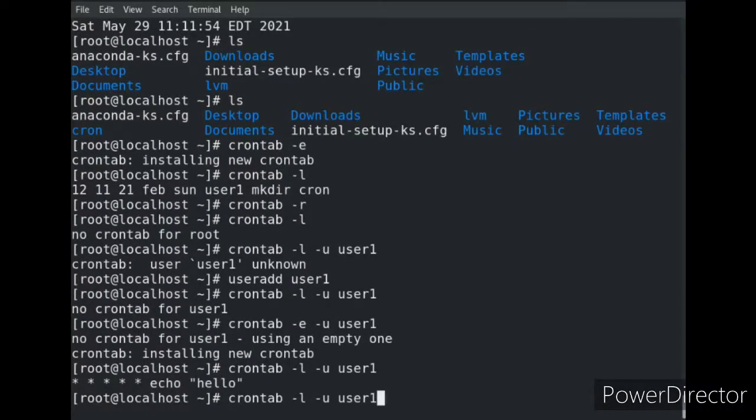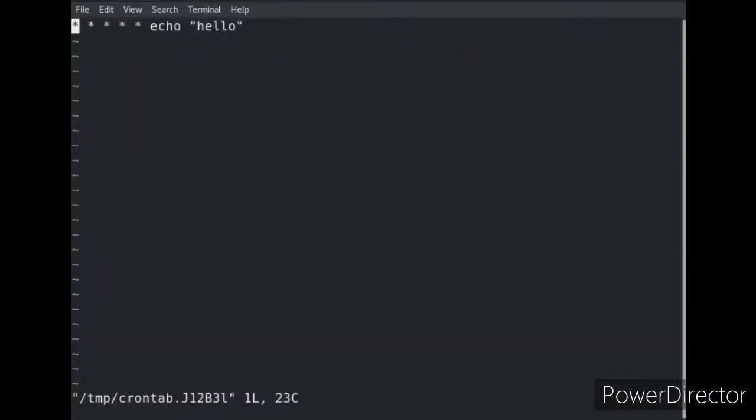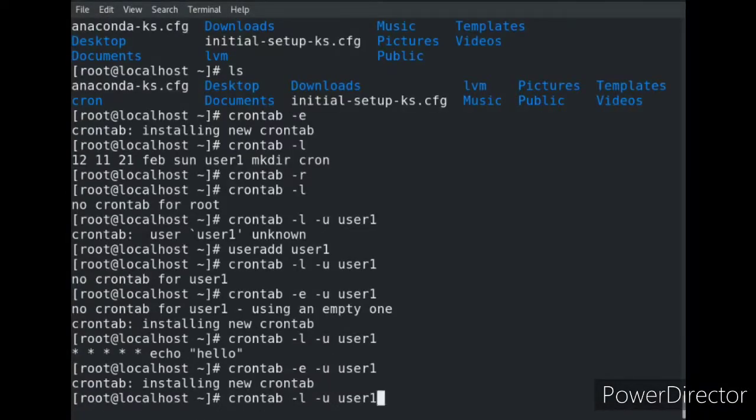Let's say if you want to execute a task every half minute or every 2 minutes. If you want to execute it every minute, then you can simply use this syntax. But if you want to execute it, let's say, every 5 minutes or every 30 minutes, you can simply use it like that. So this is all about cron jobs: how you can set a cron job, how you can remove it, how you can edit it for a user, how you can check the date.